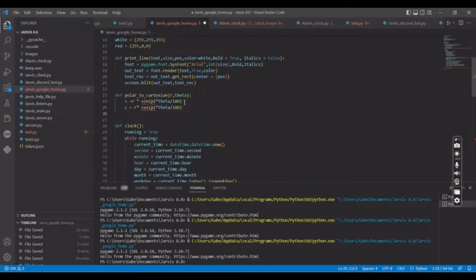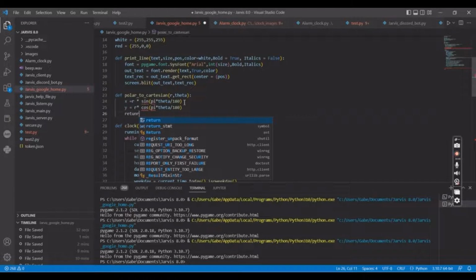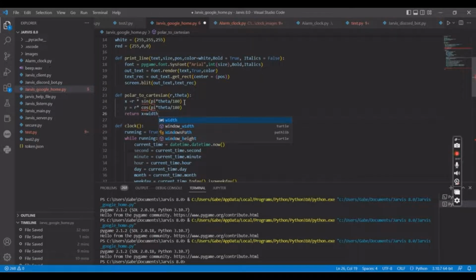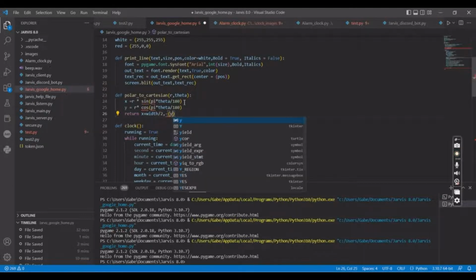And then we're going to return x plus the width divided by 2. And we're going to do a negative y minus height divided by 2.